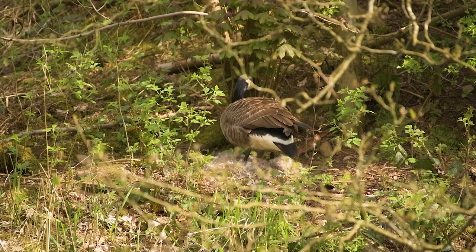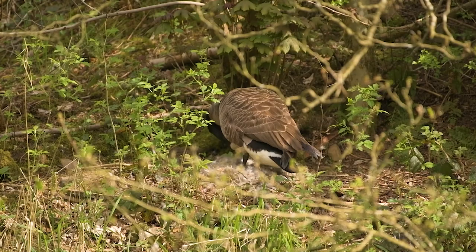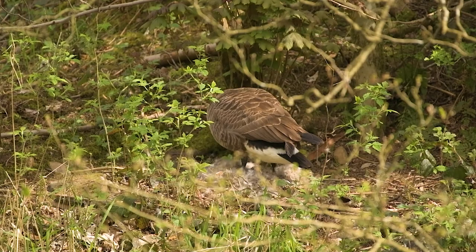He said they were in and out of the nest boxes just over to my left, about 5 meters away, and he got some great shots. So they definitely are about, but I'm just not seeing them myself this morning. But while I've been waiting, I have noticed a pair of Canada geese. One has sat on a nest just on the other side of the pond, and also a chiff-chaff was flying around in the top of the trees, and I did manage to get a shot of that, so hopefully that will be okay.